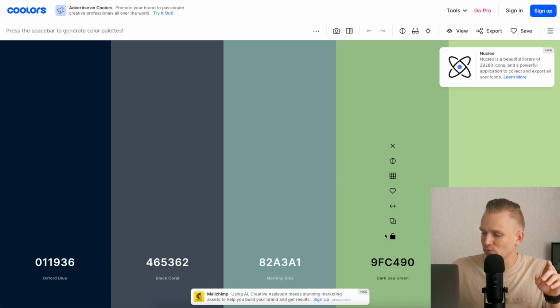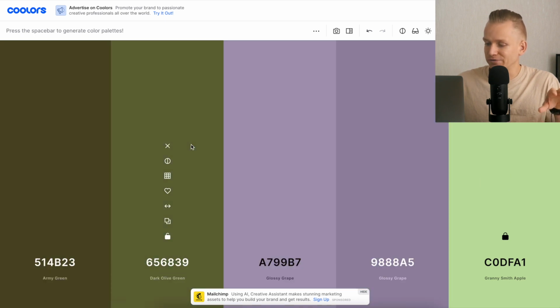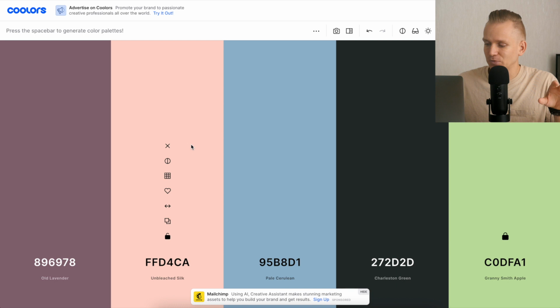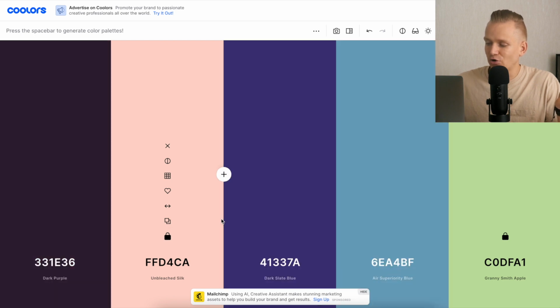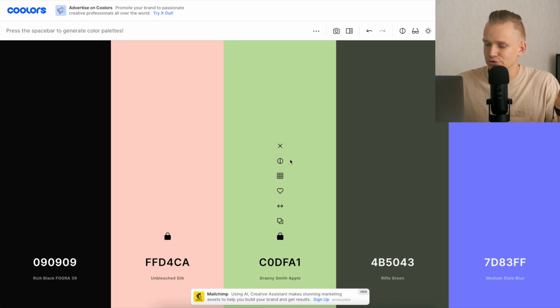So for example, let's say I do like this light green, so I lock it in, and now the colors are still going to change, but they're going to change accordingly to this color. So whatever other colors match this color. If I press spacebar, as you can see now, the colors are changing. And then if I want to find another color that I like, let's say this pink, I can lock this in as well, and now it's changing according to these two colors. The other three colors are the ones that are matching to these two, and I can also rearrange them if I want one next to the other, so it's a little bit easier to see.